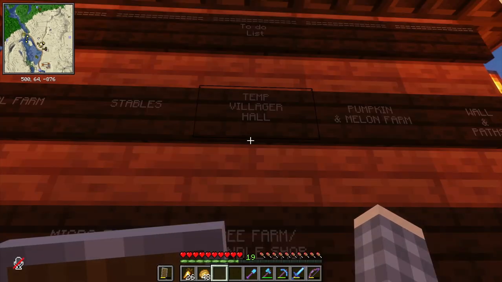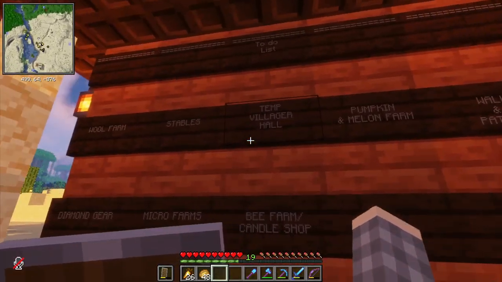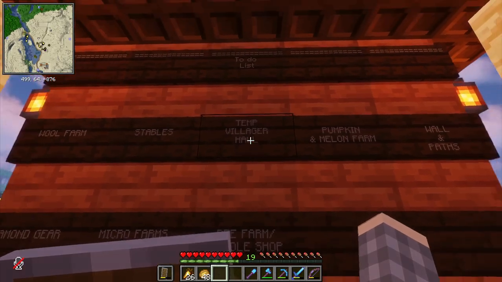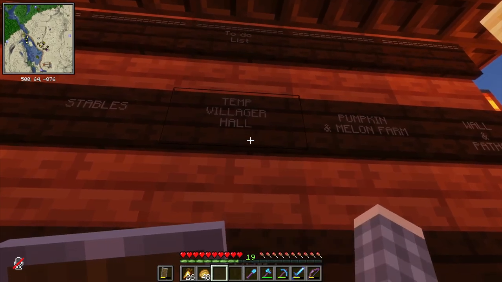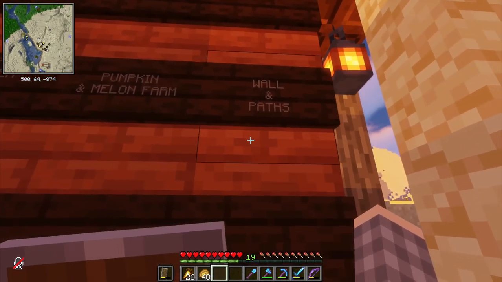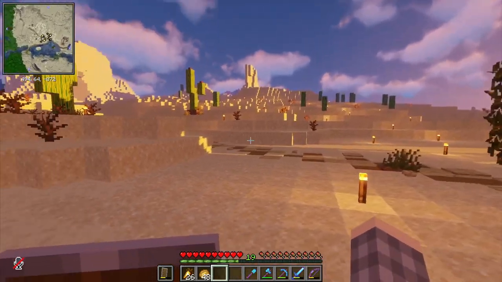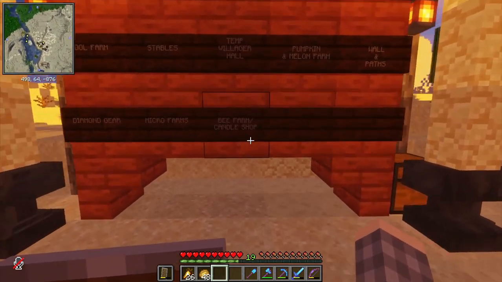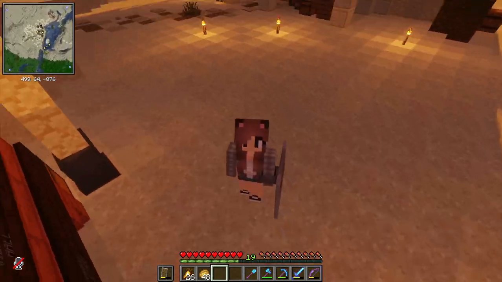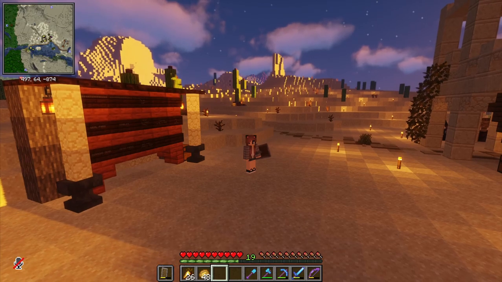I'd still like to do the plan with the villagers each having their own house so that we can fill the city up, but for now we definitely need some gear. Pumpkin and melon farm, because how else are we going to trade with the villagers without emeralds? A wall and some paths, or walls, just to start planning out this city so that we know where we want to put buildings and things like that. And the wool will also help with that because we can start placing down some boxes and rough blueprints of where we want things to go.